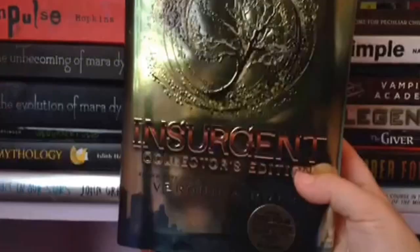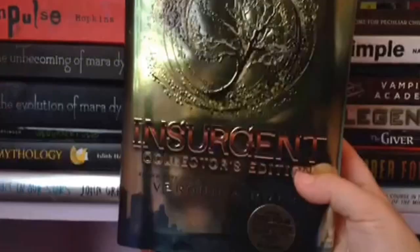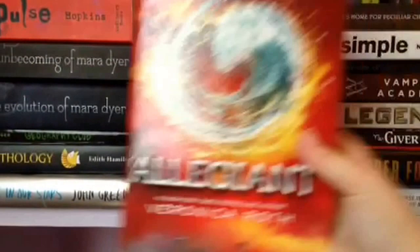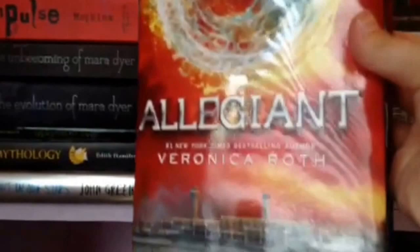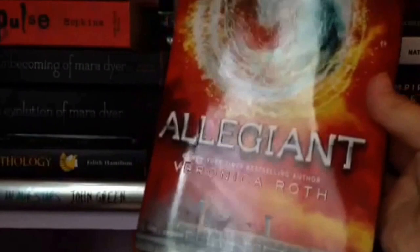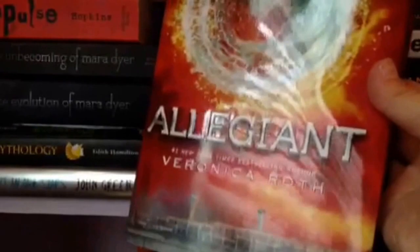And now we have the Divergent series by Veronica Roth — Divergent, Insurgent in the collector's edition (very shiny), and Allegiant in the regular version. I love Divergent. I was okay about Insurgent — I liked the ending a lot. Then Allegiant came along — I was bored, then excited, and then the ending. I'm not going to spoil anything but for those of you who have read Allegiant and know what happens at the end — oh yeah, there's a lot of frustration. I read it on the bus so I couldn't cry; I was just kind of angry and yelling at my friend Hannah because she'd only read the first one and I couldn't tell her what happened.